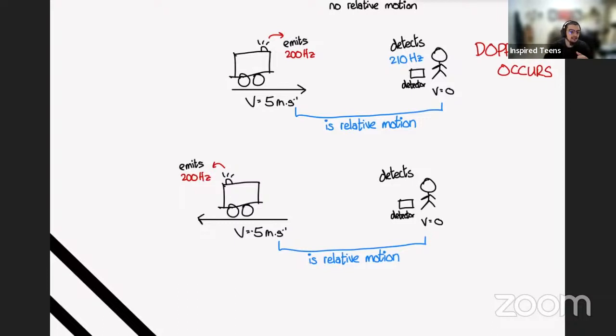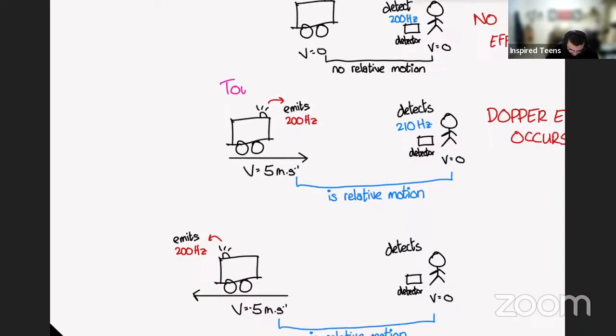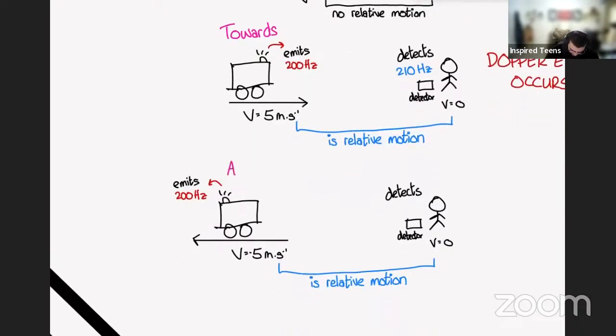But now in this case, the ambulance has a constant speed of, let's just say 5, constant velocity of -5. They'll generally give it in terms of speed. The key thing is the direction in which it's traveling. Is it traveling towards or away? That's the big thing in this section you have to understand. Okay, and in this case, it's traveling away. So let's write here, this is towards, right? And then this is away.